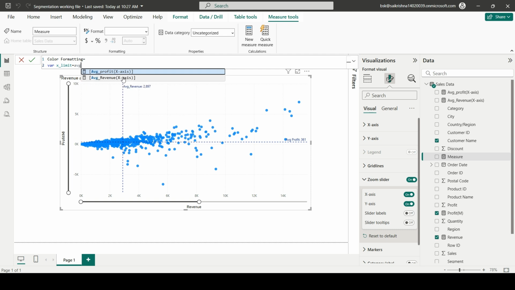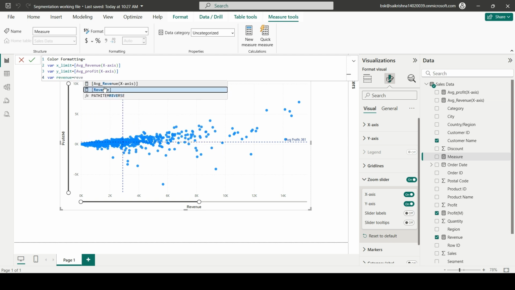Average revenue will be x limit, and variable y limit will be average profit. On top of it we have our values: whatever the revenue is, it will be just the revenue. Variable profit equals to, as usual, the profit measure.